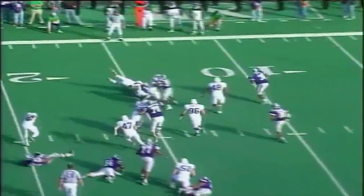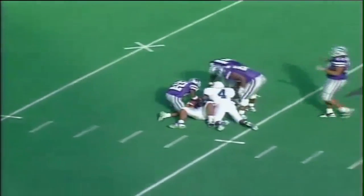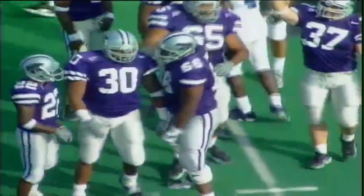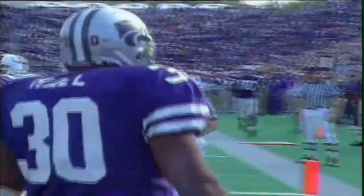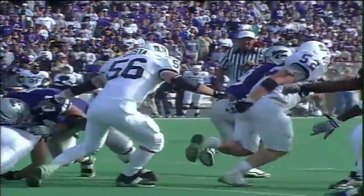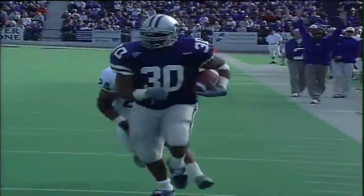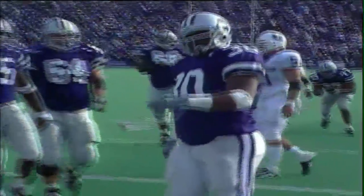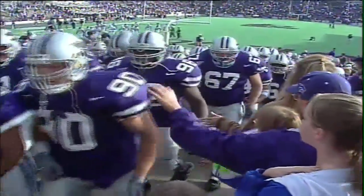High formation behind Beasley, runs the option play, makes the pitch to Joe Hall, gets a block in the corner — Hall up to the 20, 25, cuts back to the 30, 35, 40, 45 — finally pulled down at the 40-yard line of Utah State. The tackle was made by Elijah Bell of the Aggies. Pitch out of the I-formation to Joe Hall, third and two — touchdown! Joe Hall gets a nice block in the corner from John Olazatich, his second touchdown of the day. Hall shows great patience on the option, stretches it to the sideline, cuts back up inside, and takes it in untouched. K-State improves to 6-0 with a 40-0 victory over Utah State.